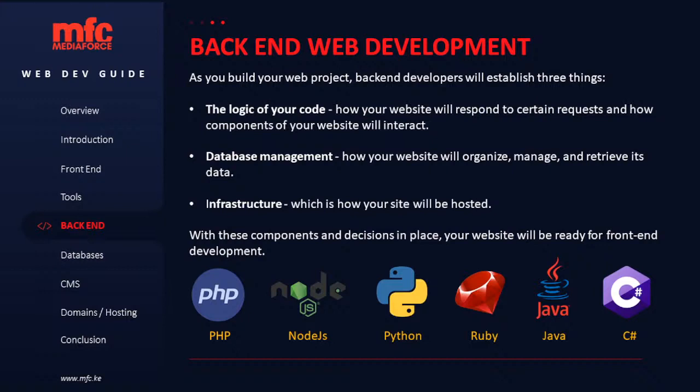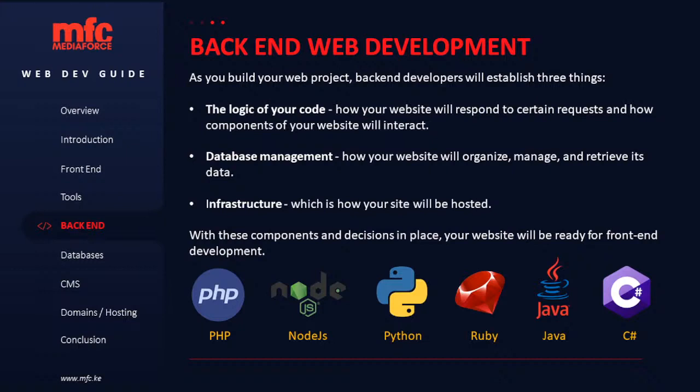Python is also used for backend, and there are also Python frameworks. On the front end, we looked at JavaScript frameworks, and even on the backend, these languages also have their own frameworks. And I think the learning path is just the same. You need to learn the language before the framework, so that once you're conversant with all the syntax of the language, working with the framework will be a lot easier. Others, we have Ruby, we have Java, and the last one here is C#.